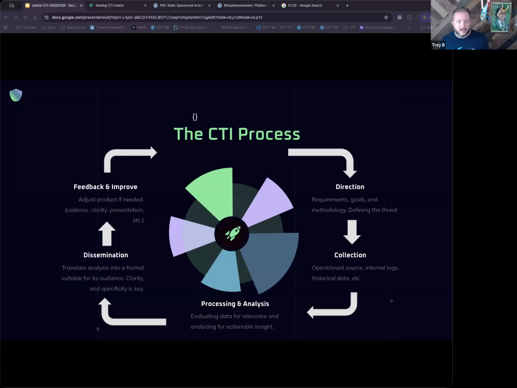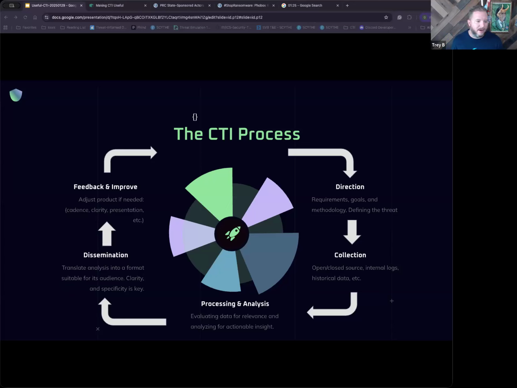Once we've done our collection, we've got to take all of this raw data or intelligence and parse it and turn it into something actionable, right? We're going to process it, try to understand what's happening in it, distill out what we care about, and get rid of the rest. Once we can do our analysis and start painting a picture that meets the overall direction and goal we were trying to hit, we're going to provide that and disseminate it out to the teams that are utilizing it. We're going to actually give them some form of a product that they can utilize.